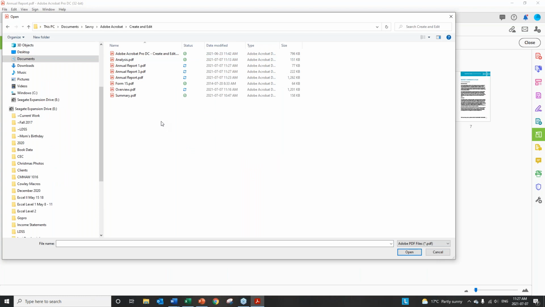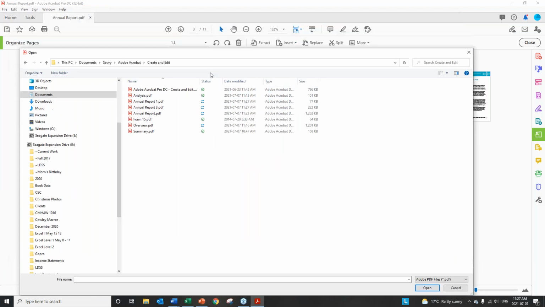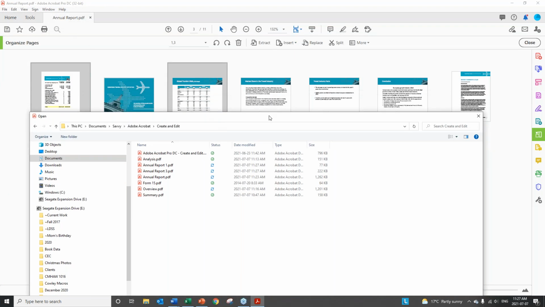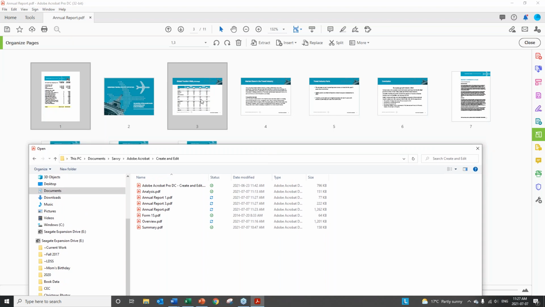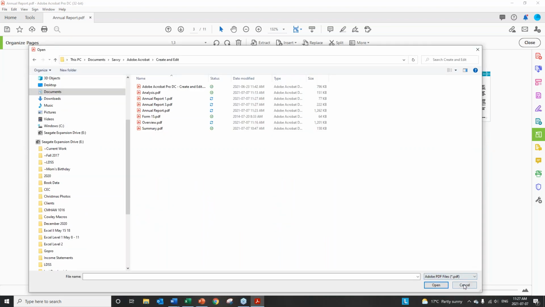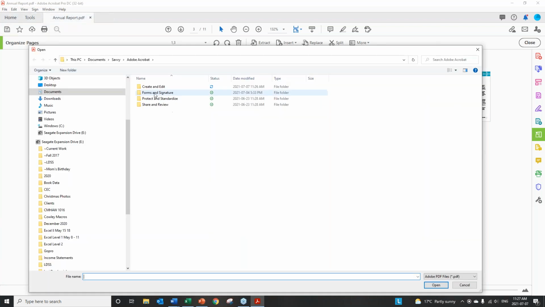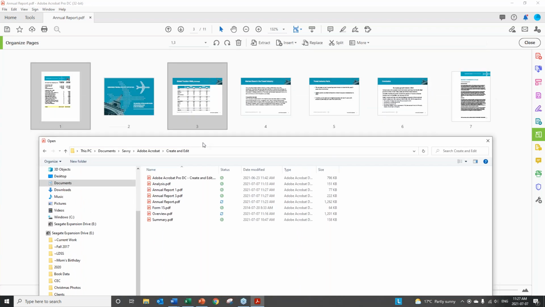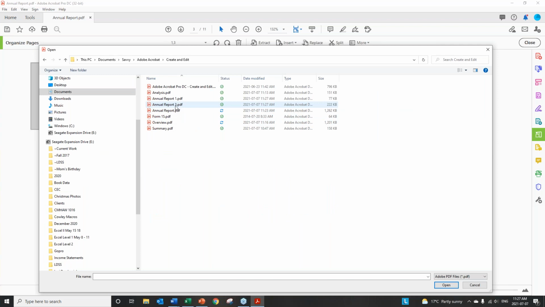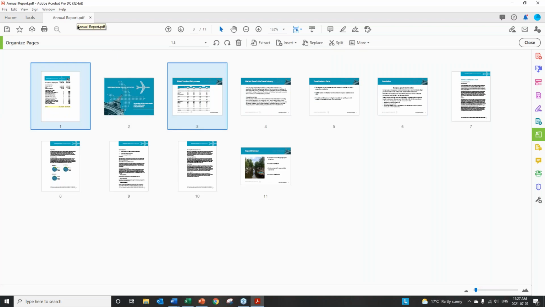so I use this create and edit folder. So what it did is, my original file was called annual report, and it's extracted both of these. Sorry, just clicked on the wrong spot there. So back in the folder. So it's created page 1 as annual report 1, and the other one is annual report 3. So at this point, I could rename them something more appropriate, but by default it will take the existing file name and add the appropriate page number to the name of the file.